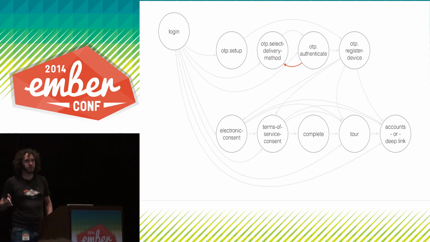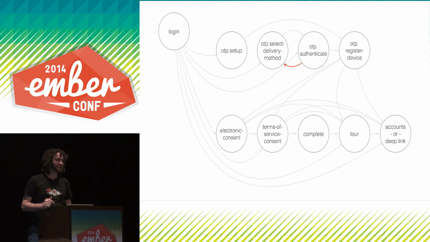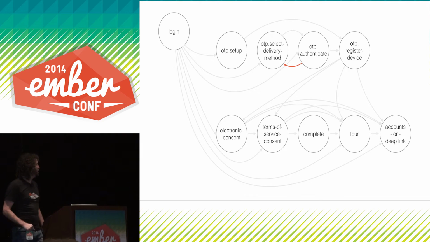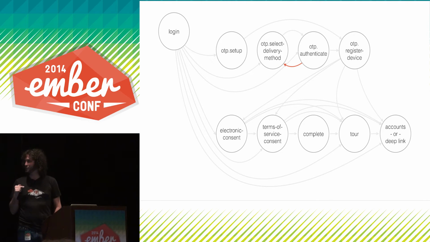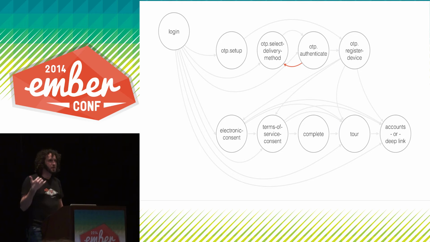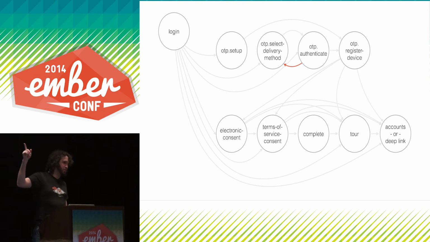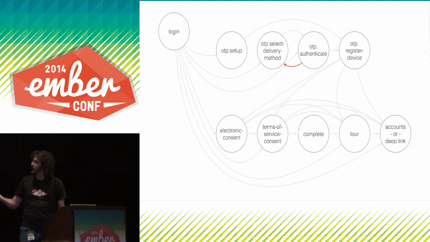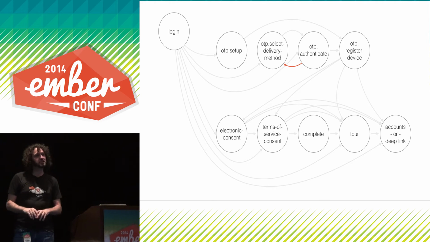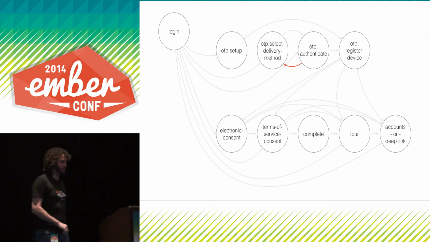It's like a fish trap. You go in, you don't come out. The only thing here that you can actually change during your login is, my phone is upstairs. I don't want to go get it. I'm instead going to have you send this to my email. So you can go back from trying to actually enter your code to selecting your delivery method.